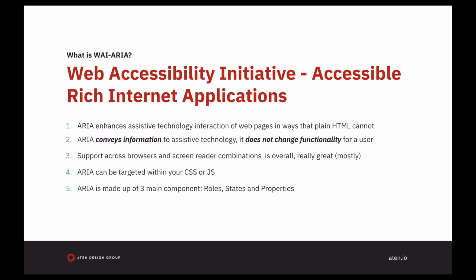ARIA is made up of 3 main components: roles, states, and properties, which we will be going into more detail about later in this presentation. But before we can really dive into more detail and specifics about ARIA, it is important to remember that when using ARIA, make sure you follow the 5 rules of ARIA according to W3C.